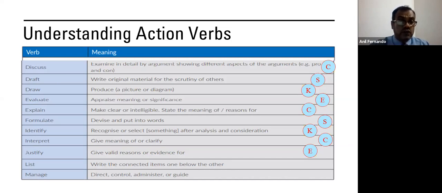But when it comes to justification, again, you can discuss, you can bring those arguments for and against, but you take a particular line of argument. You try to justify that particular course of action. For example, you recommend, you want to justify that going for leasing is the best alternative decision for the financial management. Therefore, you justify it.